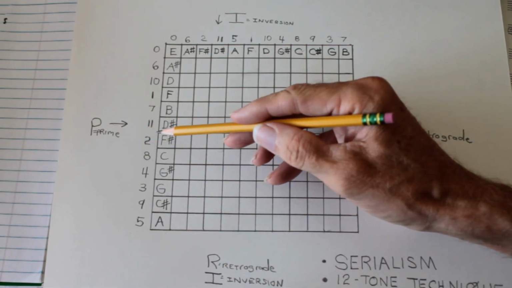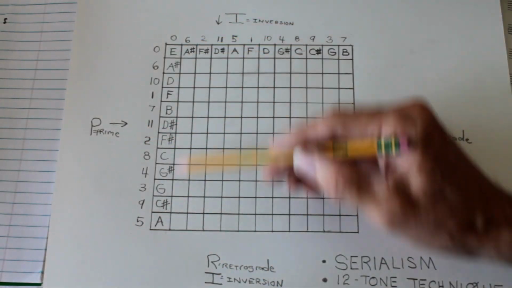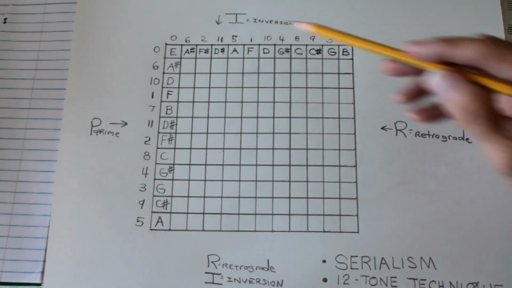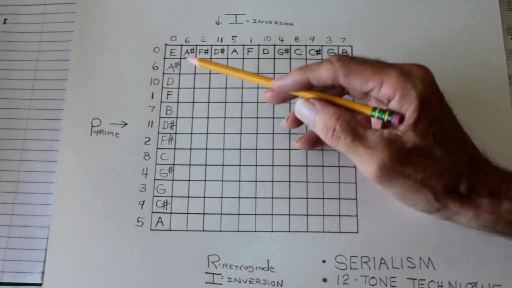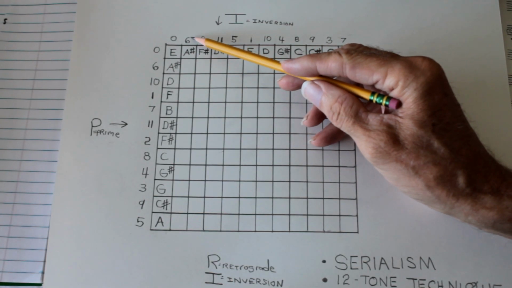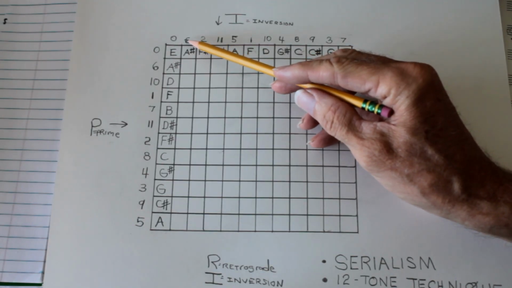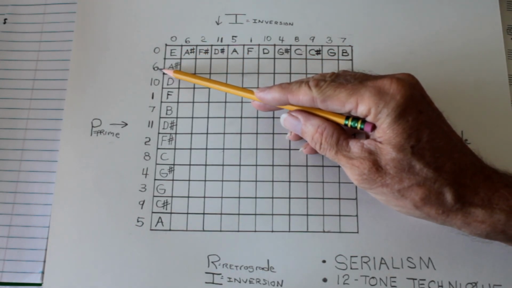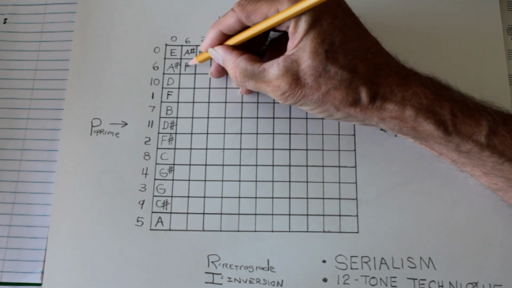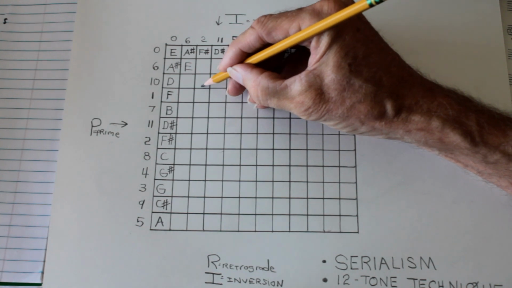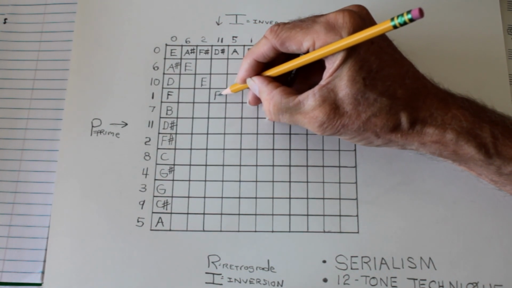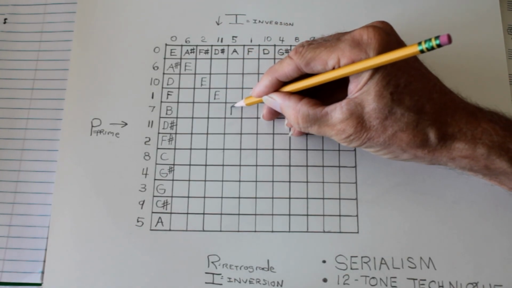Okay, so now we have our inversion. Now how do we figure out the prime from 6? Once again, 12 is our magic number. We look at this, 6 plus 6 is going to be 12. So you'll notice when you build this matrix that diagonally all of these are going to be the same. So you can actually just go down the line and fill them in.